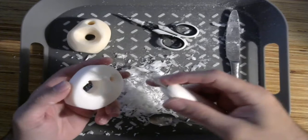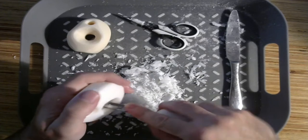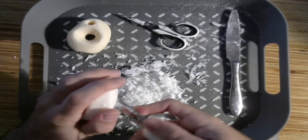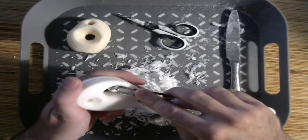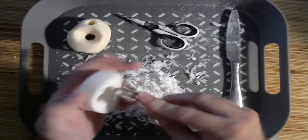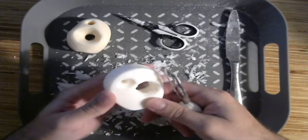Now what I'm going to do is use my potato peeler. Depending on what type of peeler you've got, you may or may not be able to do this, but I'm going to use my potato peeler just to scrape around the edges, just to smooth those off. So I'm going to go inside the hole with the peeler, like so, and there we go.